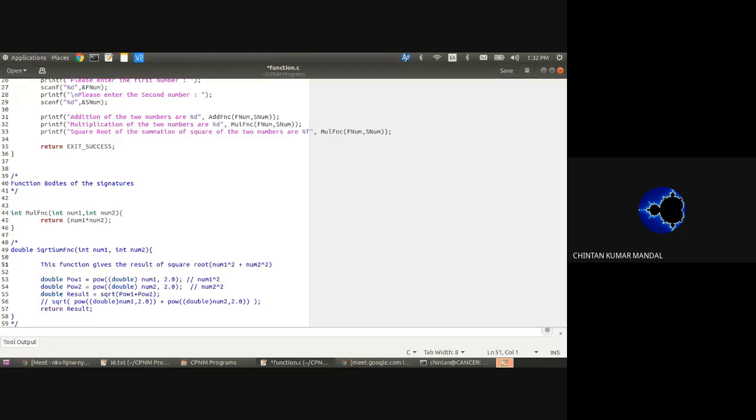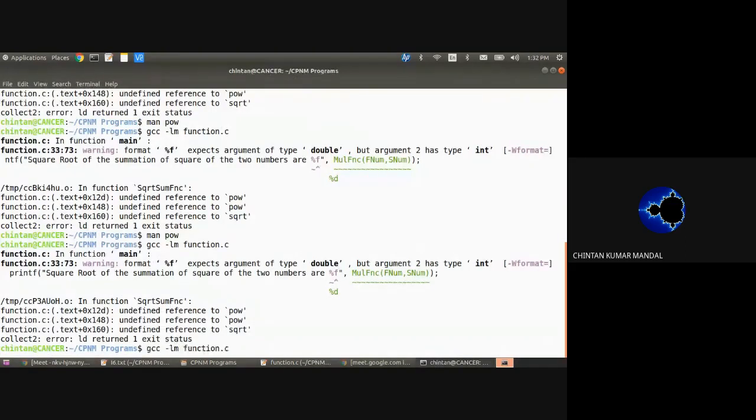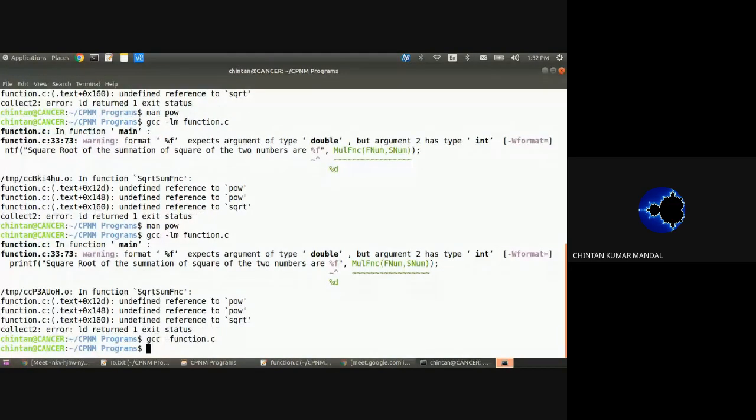You can see this nested function is not allowed. Nested functions part, this is not allowed. And I have got the maths library, since it is not working, this is all right.